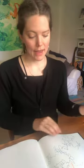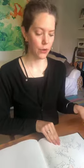Okay, now for me, I'm gonna put my colored pencils aside for the day and I'm just gonna work with graphite from here on in. If you love working in color, you can totally work in color, but we're gonna be looking at tone today. We'll start with the linear drawing and then we'll move on to tone. So I'm just gonna use my graphite pencil.